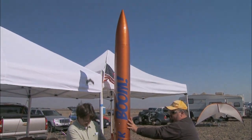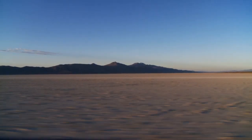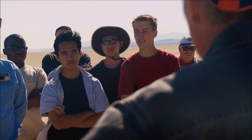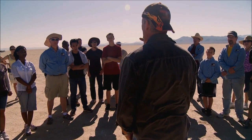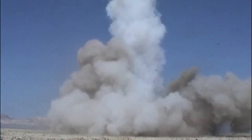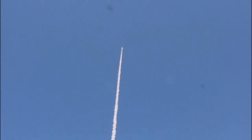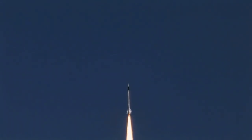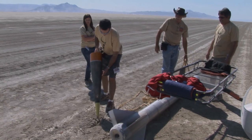The size M motor is the limit of what can be flown in California. To get bigger, you have to go to the middle of nowhere — Black Rock Desert, Nevada. I'm here to conduct the safety briefing. My name is Wedge Oldham; I'll be serving as the flight director on this operation. We want all the people that showed up with all the limbs and fingers they came with to go home with those same limbs and fingers. The supersonic rockets fired here need special FAA and military clearances — the sky needs to be open when you put a vehicle through the stratosphere. To encourage civilian space exploration, video game developer John Carmack created the 100,000-foot altitude challenge: a $10,000 prize goes to the first team to launch a rocket 100,000 feet high and retrieve it intact.